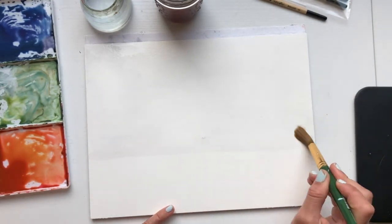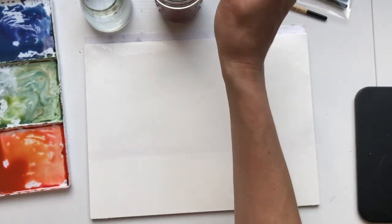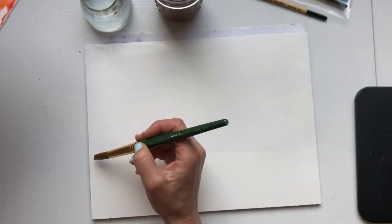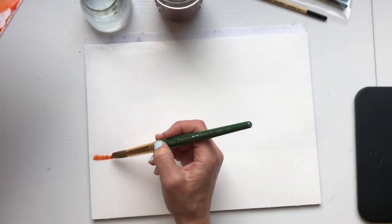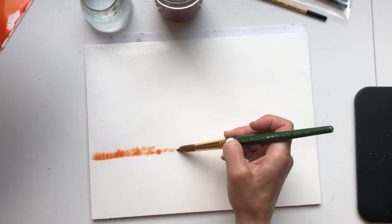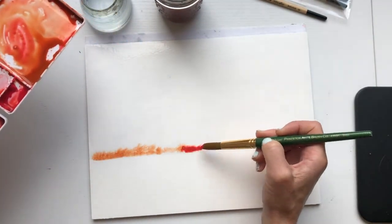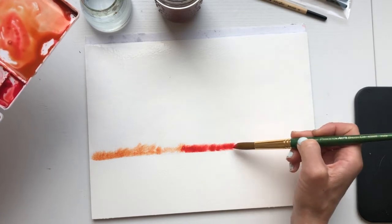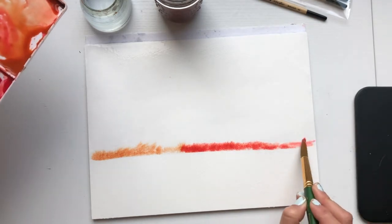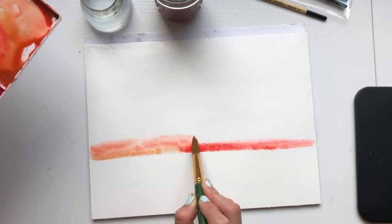Once it's all wet, what I want you to do is, you still have some water on your brush and our paint is pretty wet. We're gonna punch in this color. So the paint is gonna stay where the water is. I'm just tapping, tap, tap, tap. And maybe add in a little more pink in certain places. You don't have to be super exact. We're kind of doing a loose style of this. And then I'm just gonna help it kind of go up the paper a little bit.